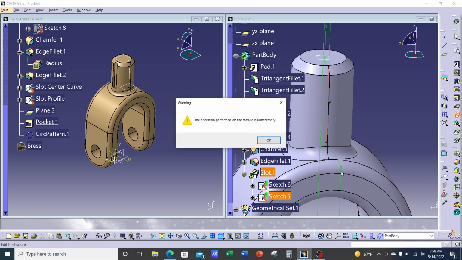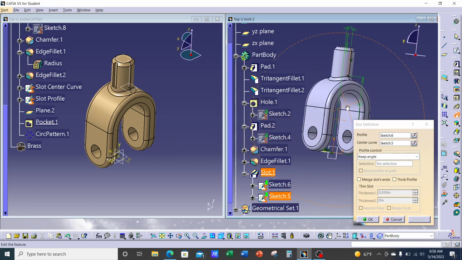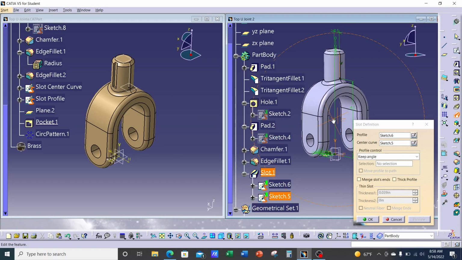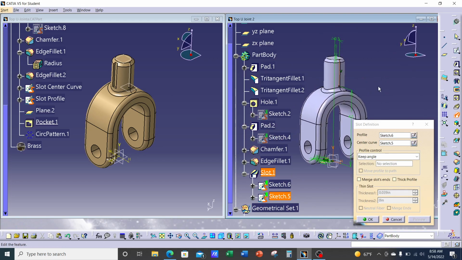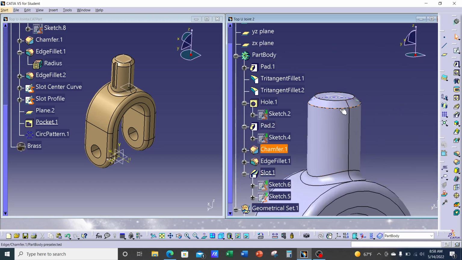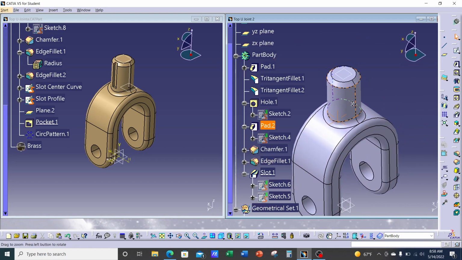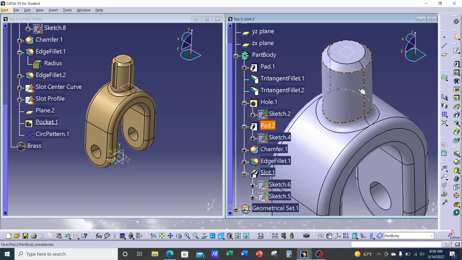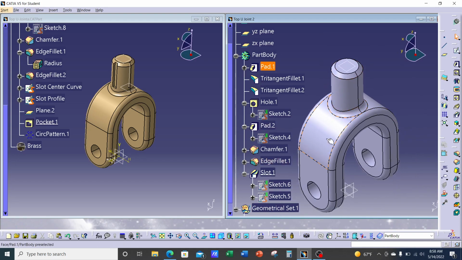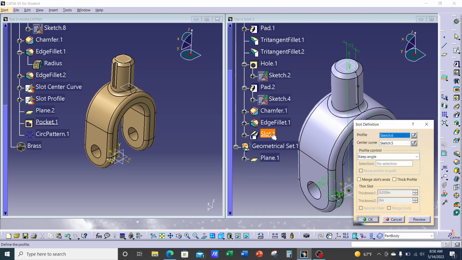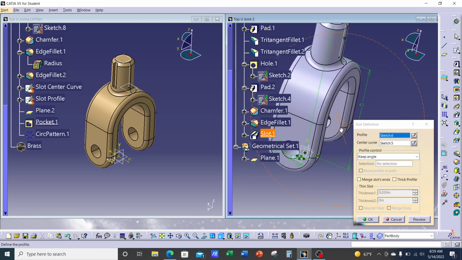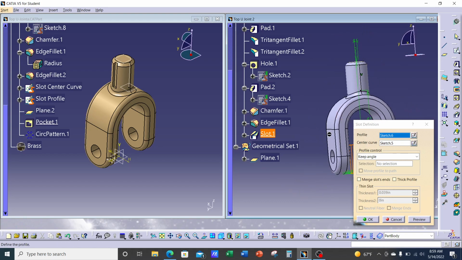Preview. Oh, it's unnecessary. Okay. Alright, so let me hit OK, see what happens. I'm not sure what's going on, but we're going to find out. And OK. Okay, I think I know what happened. It seems like the sketch or our groove is actually buried in here. Okay, I know what happened.